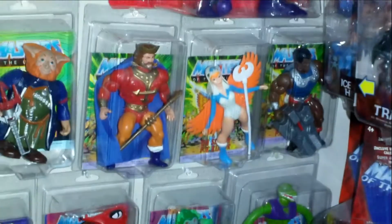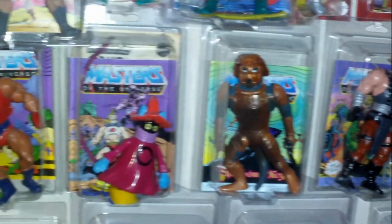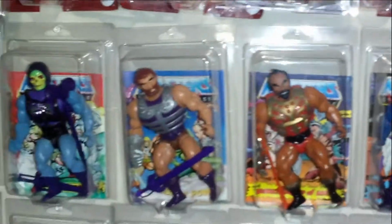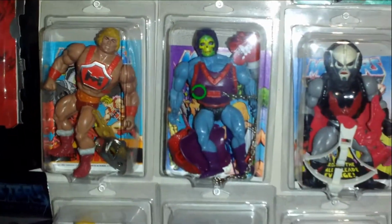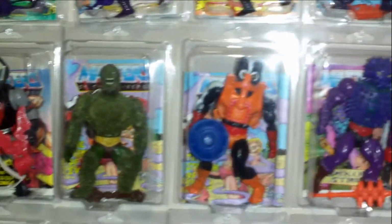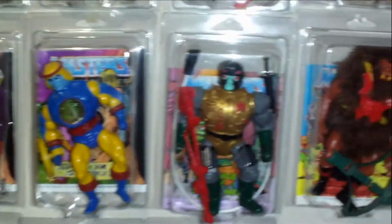The way I got the majority of this collection is that I bought them in large lots off of eBay. I started collecting once I realized eBay was a thing when I was about 14 or 15 years old. I'd buy them in large lots and part them out, take the ones that were in good condition and sell everything else off individually and make my money back. The majority of this collection didn't actually cost me that much, maybe a few $100s at the very end when I started buying some of the harder to find weapons just straight off eBay for way too much money.